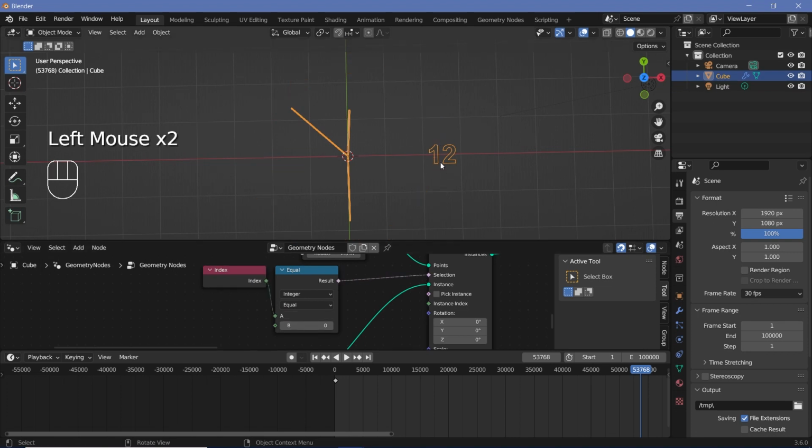Now we see it goes only to index 0 and index 0 is over here, but that's not what we want. We want it up here. We just play around with the index until we get it to the right place. So an index of 3 brings it to the right place.